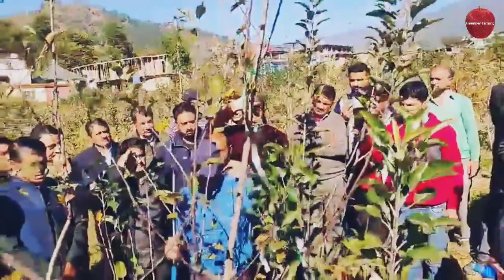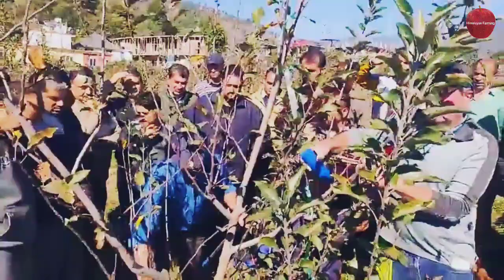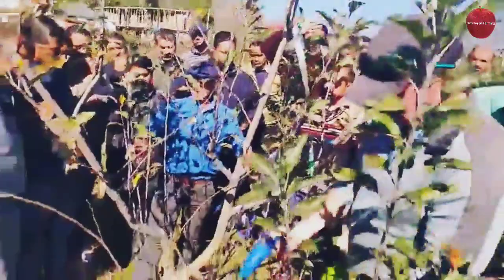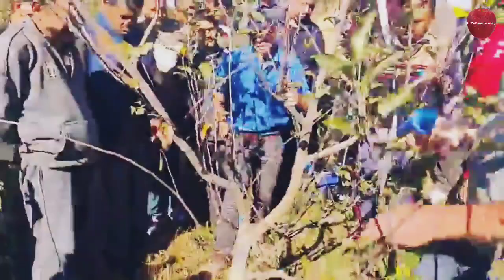So already the tree is different now. Here we've got some low shoots with reasonably flat angles. This one is a bit more upright. So I'm going to make the decision to keep these, and these are going to become new leaders in the tree. This one is in between, so I'll get rid of that.